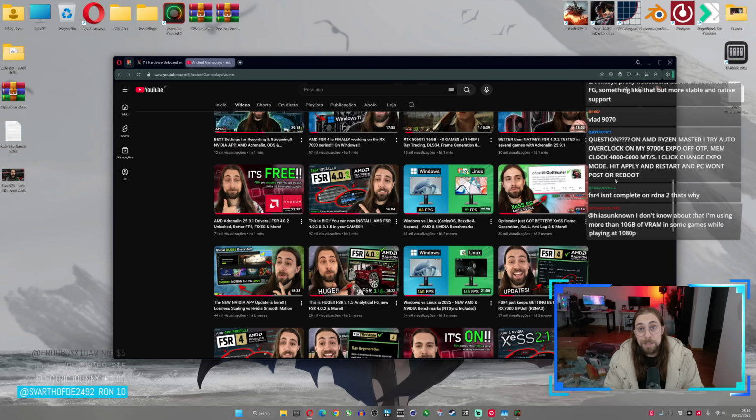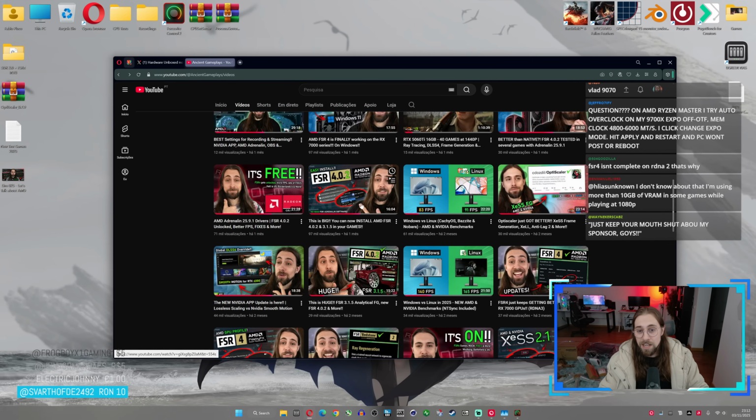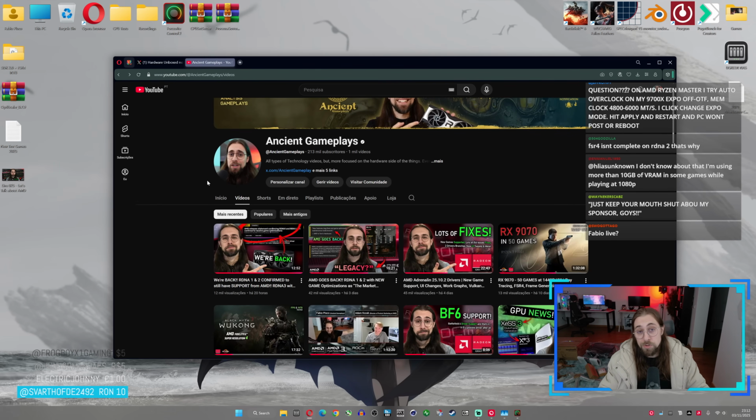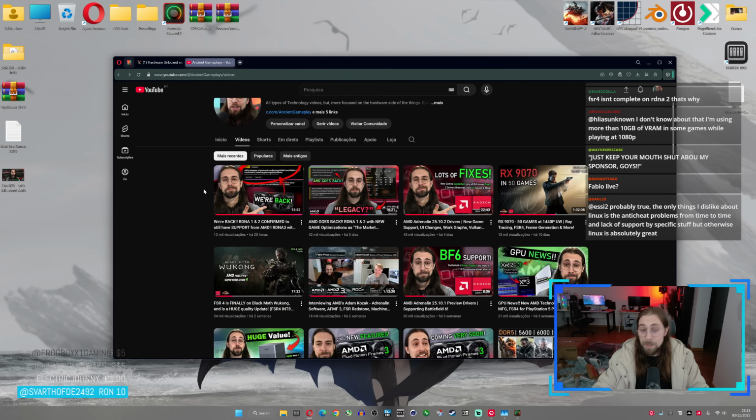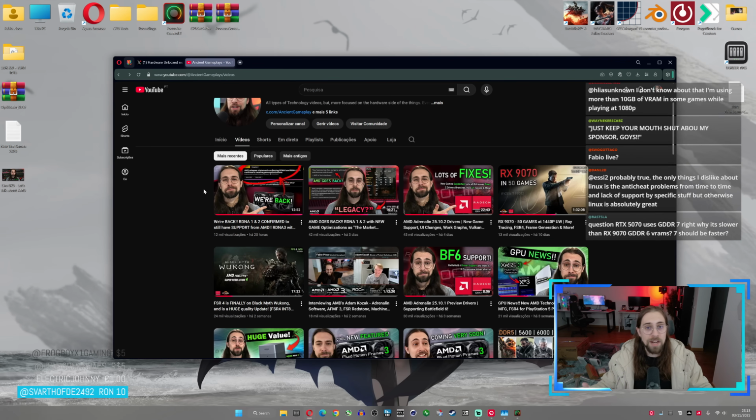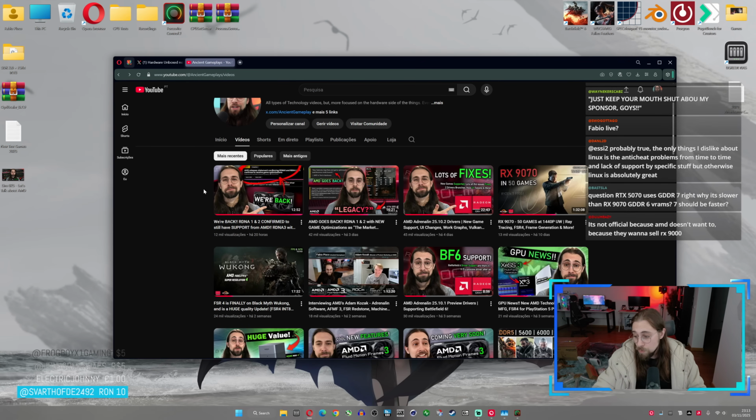So on the other hand, I do believe that they will bring FSR4 for RDNA 3. They most likely won't do it for RDNA 2. But again, if the rumors are true, FSR Redstone seems to be kind of agnostic in terms of hardware, so it should in theory work for the RDNA 2 cards. There are so many things that AMD is not talking about that we don't really know anything. It could be anything. FSR Redstone could actually allow RDNA 1 and 2 cards to use it, even if the performance is bad. We don't really know anything, so it's really hard to answer.